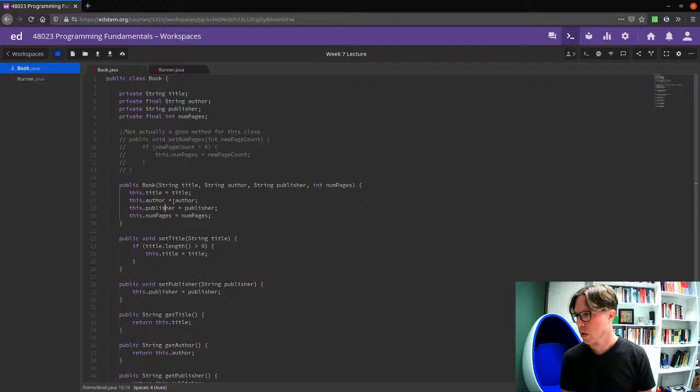I've got a question: the constructor has to have the same name as the class? Yes, that is a very strict rule. There's no way to make a constructor that does not have exactly the same name as the class. And there is also no way to make another method which also has the same name as the class. When you try to compile it, if it's got the same name as the class, Java thinks you're trying to make a constructor. So it has to look like a constructor.